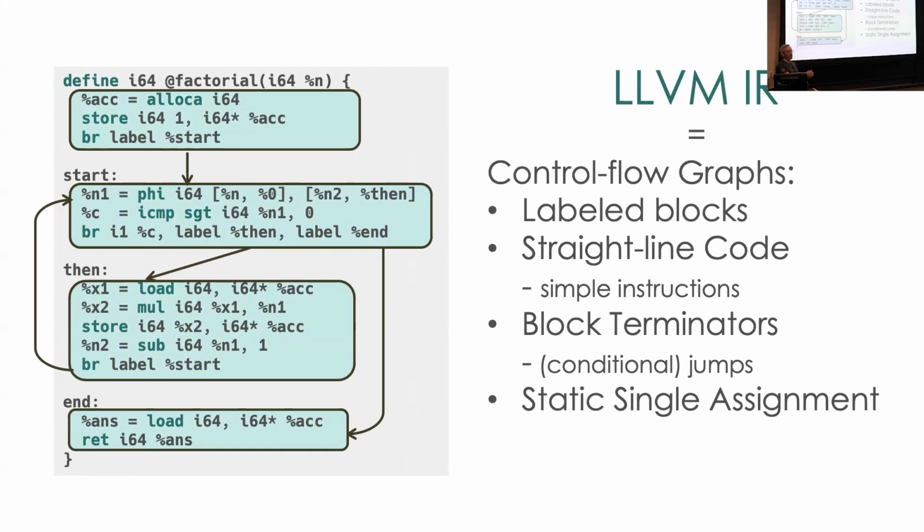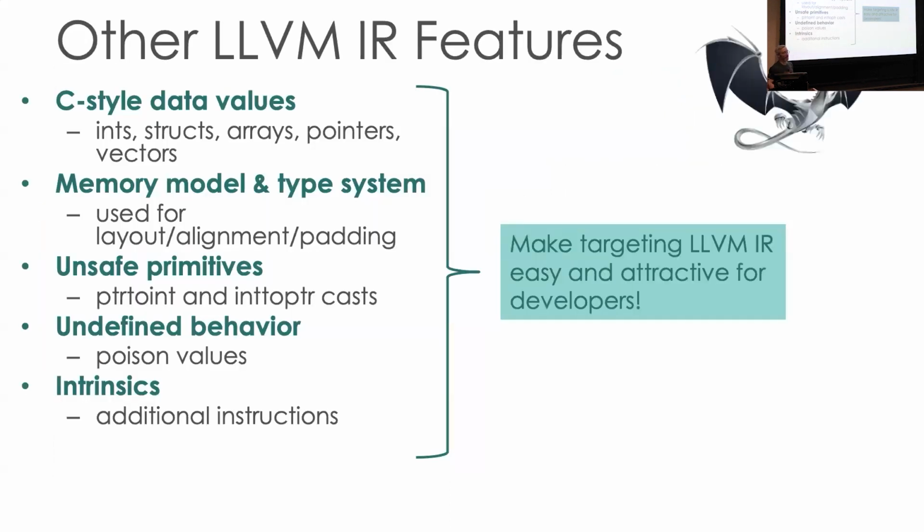So you can think of these more as pure lets as opposed to mutable variables. And it has a lot of other features that make it quite complicated to reason about. So structured data, pointers, the memory model is quite complicated. It has types, but mostly they're used for the same reason that C has types. It's to figure out the sizes of things in memory.